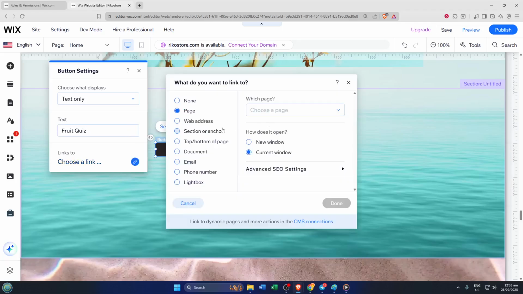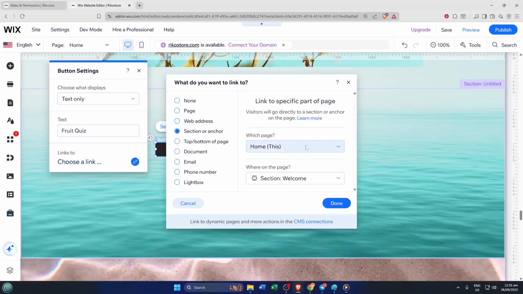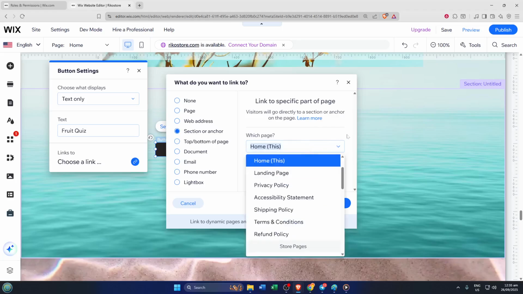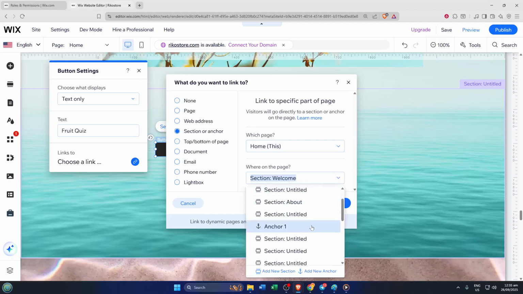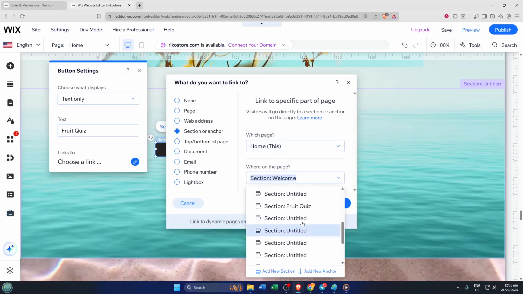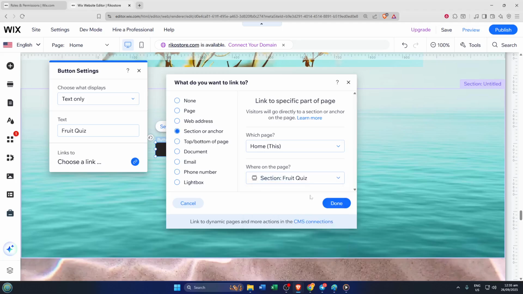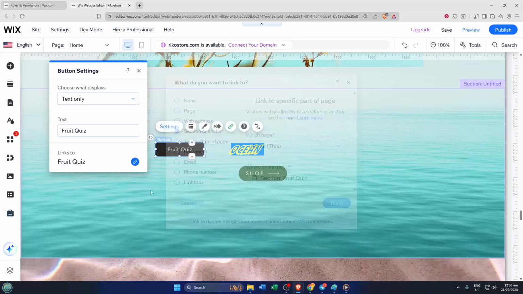Remember, good design guides the user's attention, so choose a style and color that stands out, but still matches your site's theme. Now, go ahead and rename your button if you didn't do that earlier. Just click the text area and type exactly what you want your visitors to see. Even small tweaks here can help your button be more effective. Think about what'll make someone curious or eager to click.